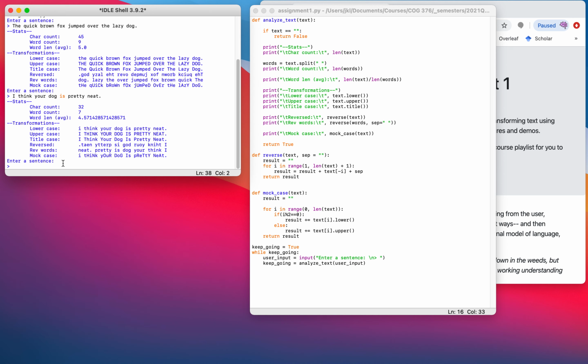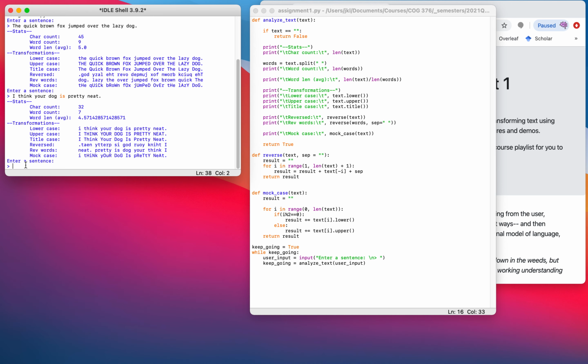So the idea here is you're going to implement something like this, and you'll have those tools in your belt so that as we look at other tools and packages, you'll have a stronger understanding of how they work, even if we don't always spend all our time down here in the weeds.